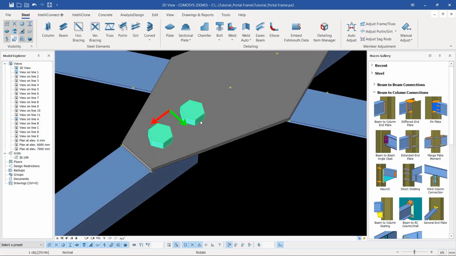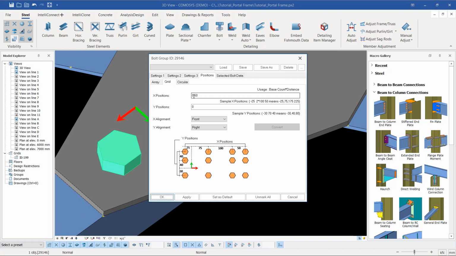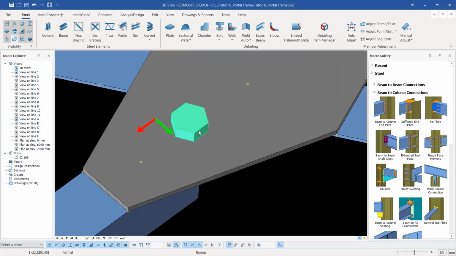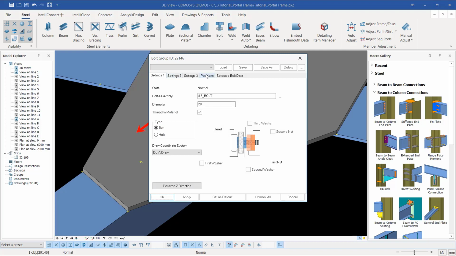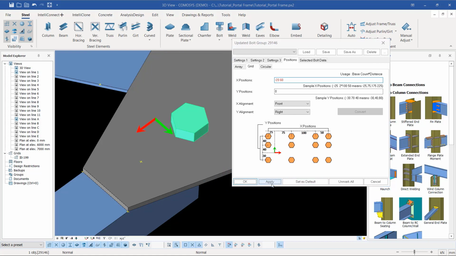So what we'll do, we'll just double click on the bolt here, then come to positions here and just get rid of this 0 and click apply and give it an OK. So this one is in place, but you can just still double click on it and come to position and maybe prefix that by 20 and give a space, right click and click apply, and still we have a member there.